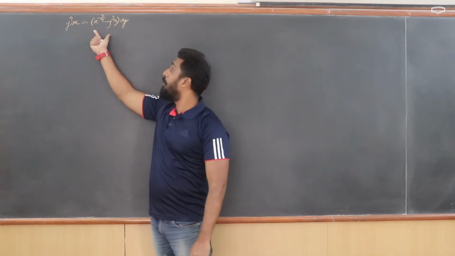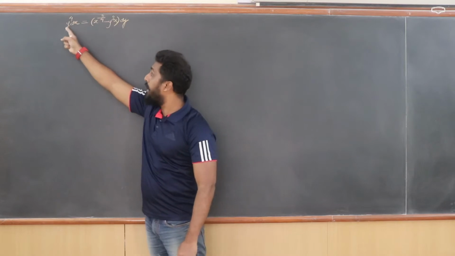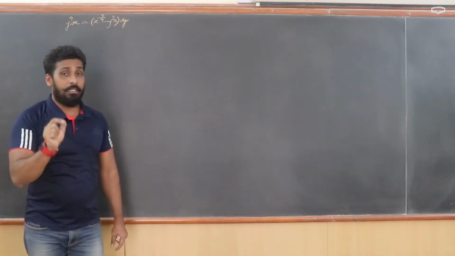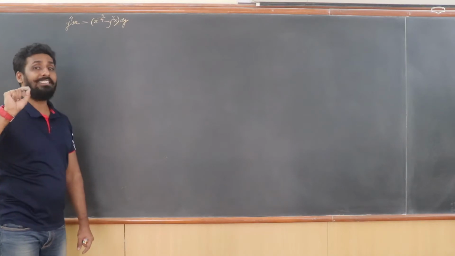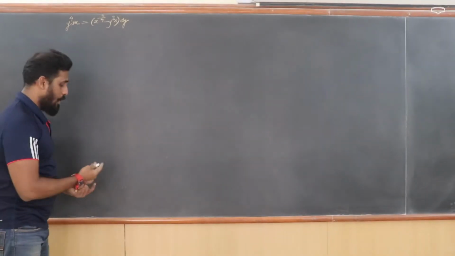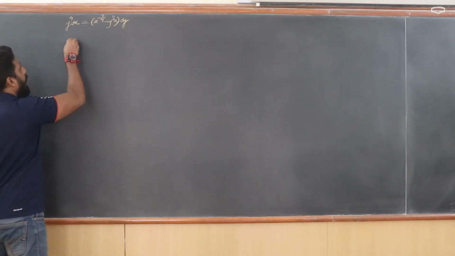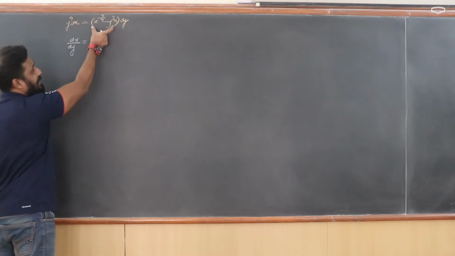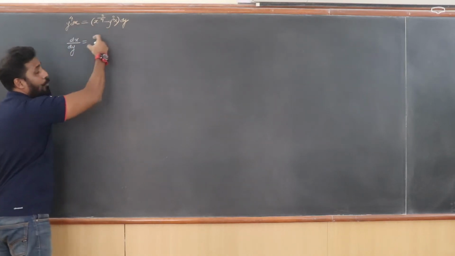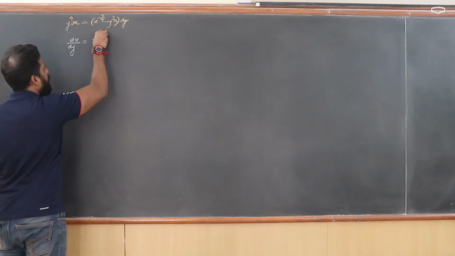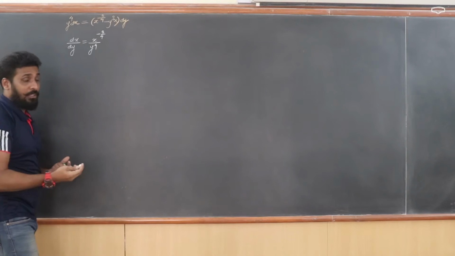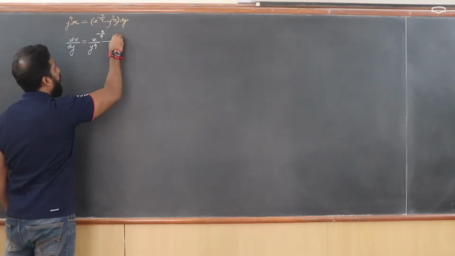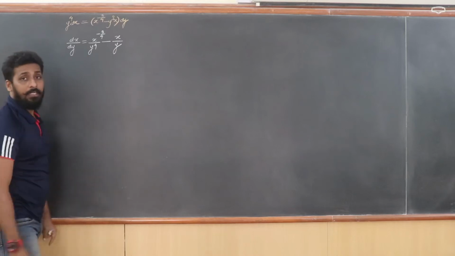So that is why I am going to transfer dy to the left hand side, and y raised to 4 to the right hand side. That would give me a plus b upon c. That is how I have judged that this particular question falls into the second type of differential equation, the Bernoulli's differential equation. So I am going to write that equation like this: dx upon dy is equal to, now this y raised to 4 is going to go in the denominator on the right hand side. I'm going to separate the terms as well. I get x raised to minus 3 by 4 upon y raised to 4. That's my first term. And again y raised to 4 comes in the denominator, so I get minus y cube divided by y raised to 4, which gives x upon y. Got that?